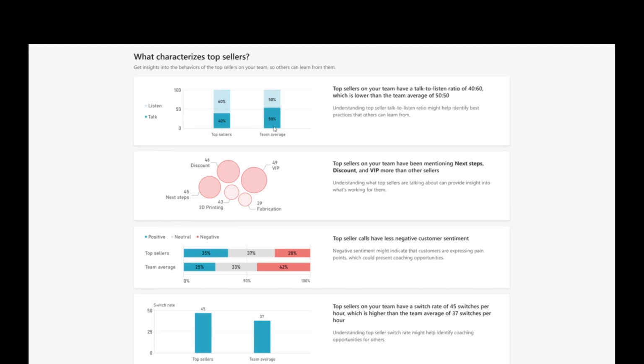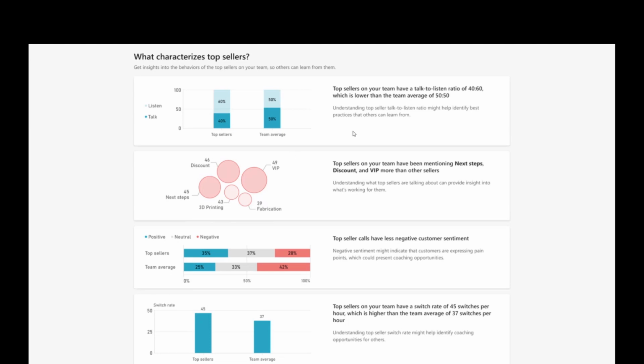Your team average shows you where your team stands. Understanding this ratio, it might not be 60/40, it might be 80/20 or 70/30. That's configurable, but this ratio helps you understand what the top sellers are doing right, and maybe you should follow the same thing and you could be a top seller too.